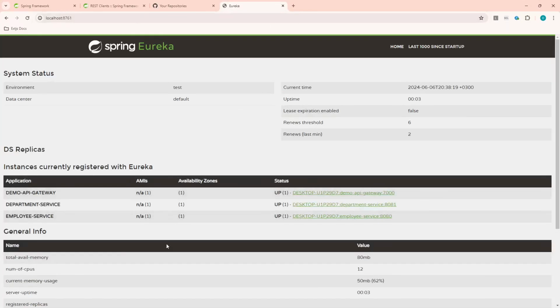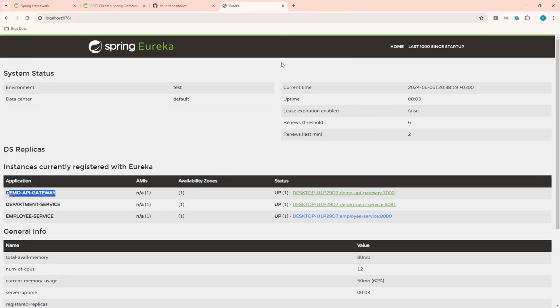You can see here we have our demo API gateway started, running on port 7000. Then we have the department service running on port 8081 and the employee service running on port 8080. If I click this one, I just get empty actuator information, and you can see it's taking the host name of my desktop.